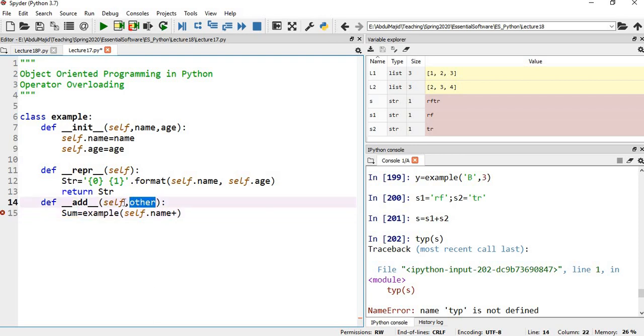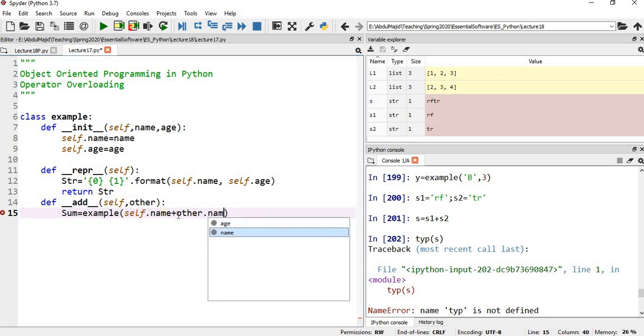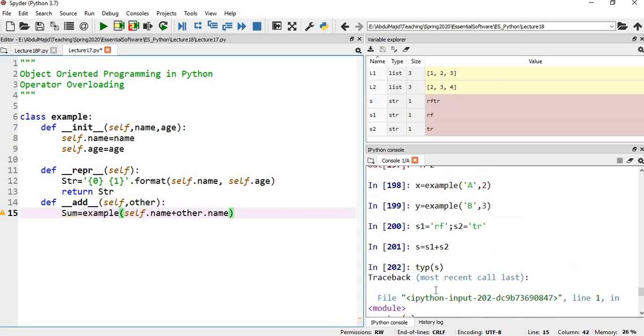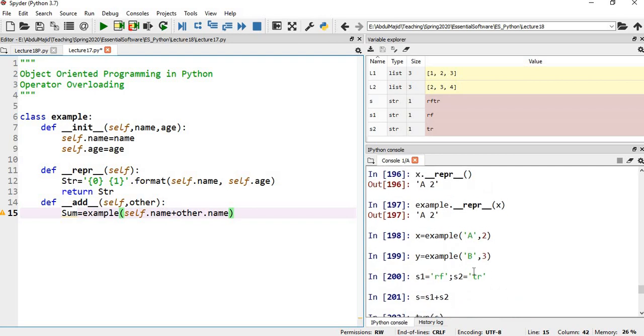There is no difference between self and other, both are objects. So other dot name. So we have added the two names. For example, let's say A and B are your objects and are strings. When you add them, you get them concatenated.